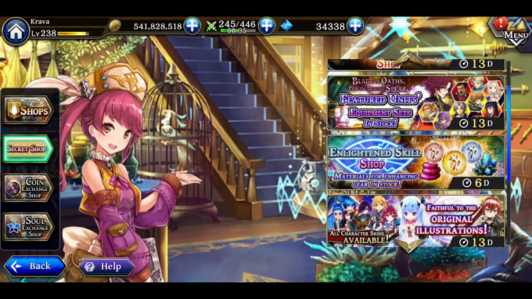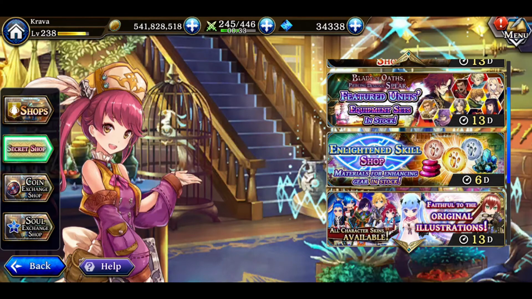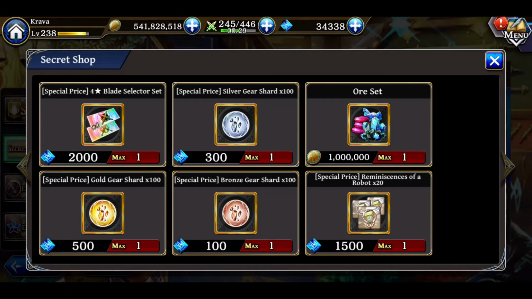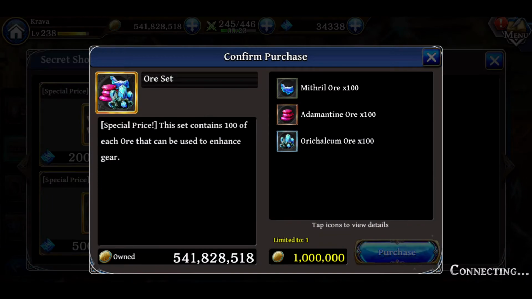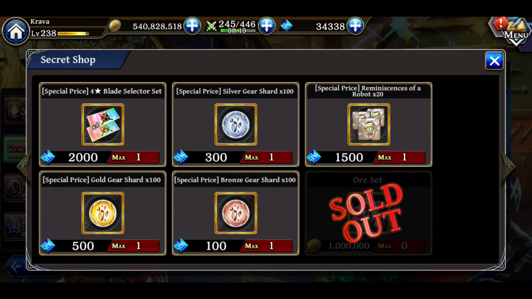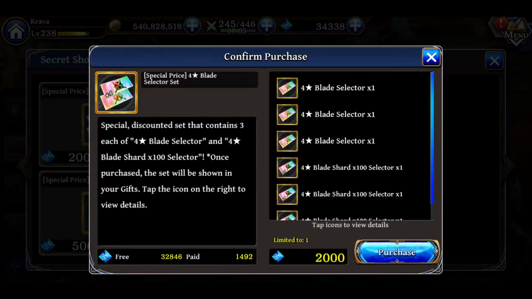Now, this alignment shop, materials for changing gear in stock. It's pretty, I want to say, interesting, but no, it's not. Oh, buy this ore set though. 1 million zeny. Yes. And this is the same price for Red Aroma, so I guess if you want to get it. Don't buy the bronze and silver shells for silver. It's not worth it. Just wait for the shop.